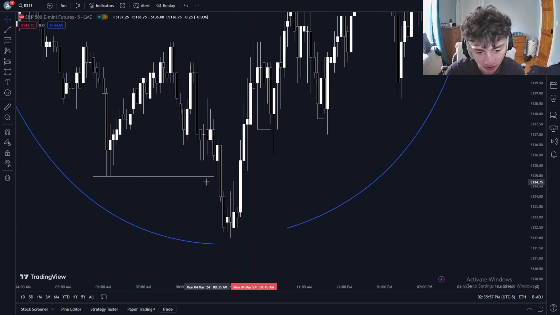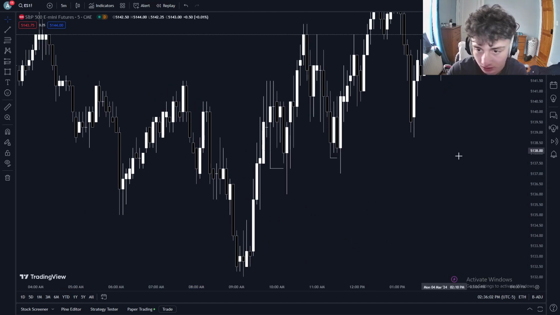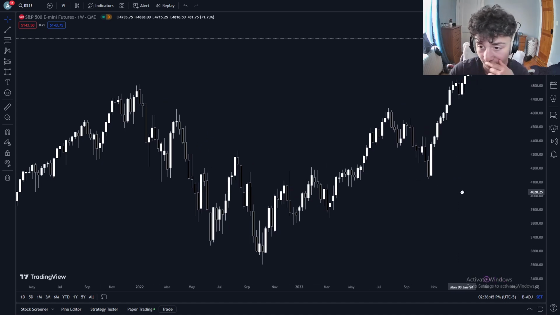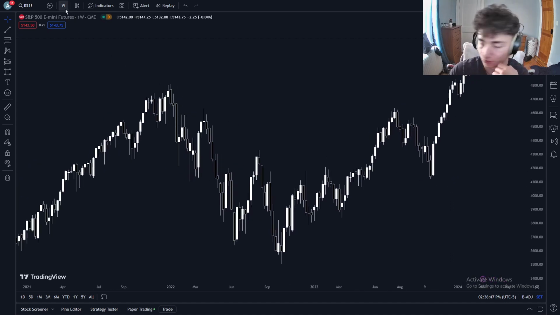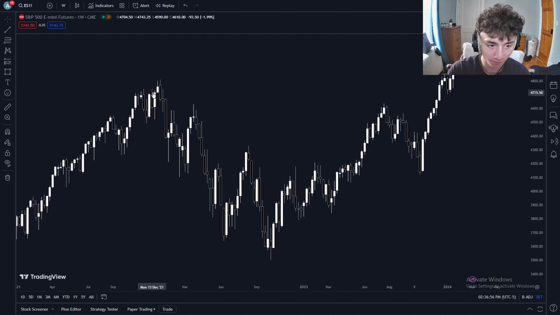Let me show you one more example that's going to actually blow your mind because yeah, I know this might be handpicked, but anybody will see this next one. Now after I learned the market maker model, I was looking at everything. And look at this time frame. Look at it. The weekly time frame. It's insane. This happened from December 2021 all the way to 2024.